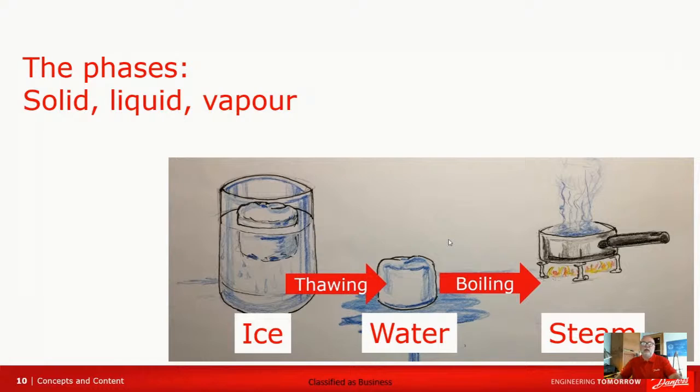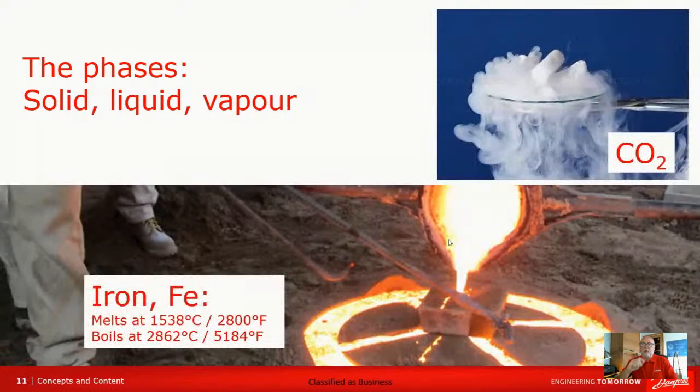Actually, we're pretty good at giving names to things related to water. The phase changes of H2O are when the substance goes from one form to another, like from solid to liquid, or if it goes from liquid to vapor. Also here, we have other words for the same thing. Ice thaws, water boils. Nothing new again. Thawing and boiling is each their own phase change from one phase to another. We just use other words. And this is actually valid for all substances. It's just that we think of them in a different way.